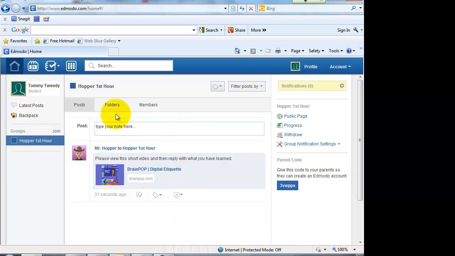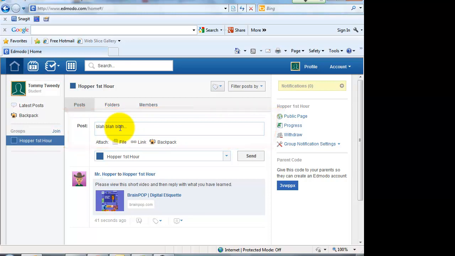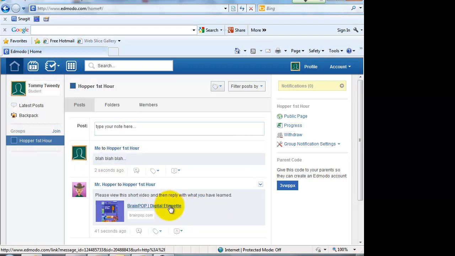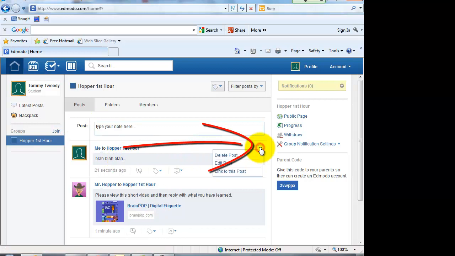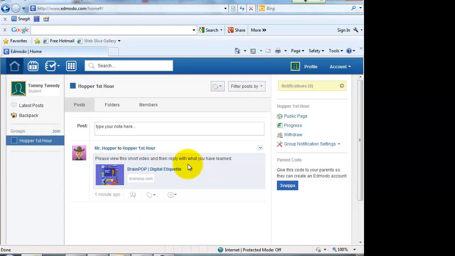That's something you're going to take a moment to share with your kids. Right up here, if they're not really paying attention, if they start typing here, and they click that post, they can send it to their first hour. And you'll see what it looks like there. It's going to make a mess, because if each student does that, all of a sudden this is just going to scroll down, and there'll be a whole bunch of fresh posts, and it's just going to push down my post. So it's something you're going to want to explain to your kids. I don't want you to create a post necessarily, and each student here, if they go over, they can delete that post. You can also delete the post from your end, but you might want to teach your students that.